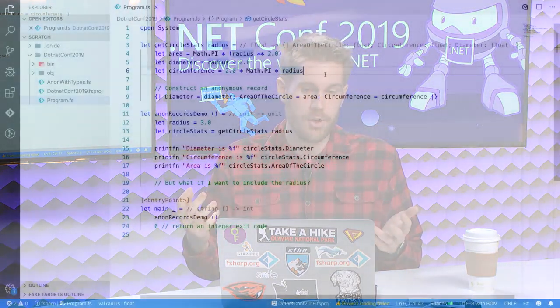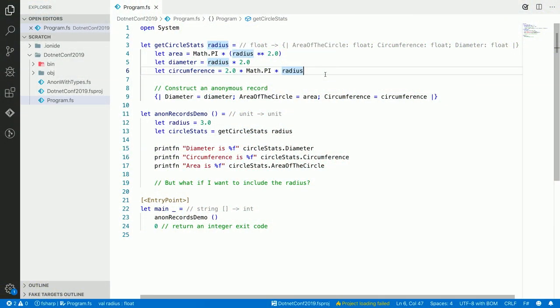A lot of F# programmers are very used to tuples, where you can just, ad hoc, on the fly when you need it, group some stuff together and then do whatever you want with it. But the problem with tuples is you don't get as good tooling support as you do with records. You can't rename labels. It's not able to track things as well. That's inherent with tuples being a more lightweight thing, and records being, okay, I declared a type, now I'm going to instantiate this type and use it in this particular way.